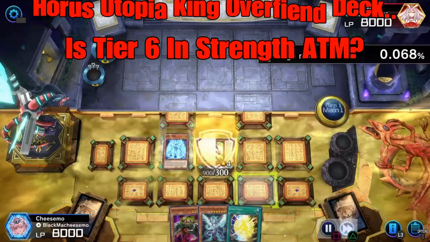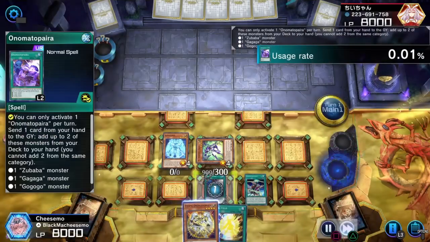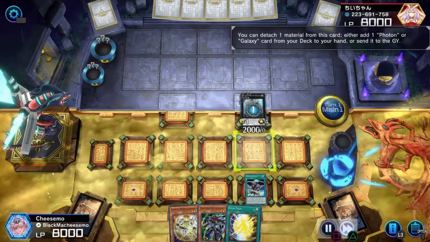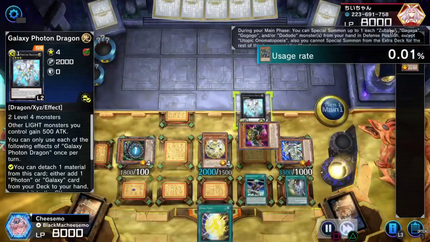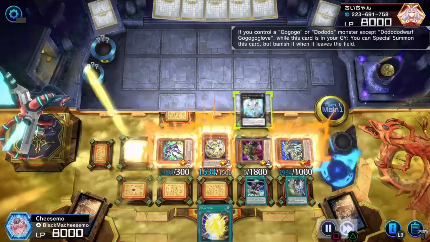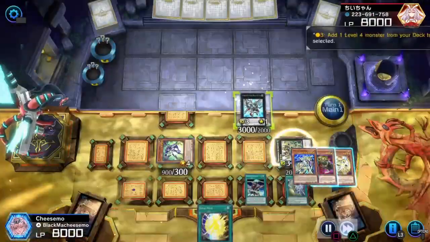Alright, so welcome back, guys. This is my Horus Utopia King Overfiend deck. It is tier 6 in strength currently at the moment. It is right underneath Aaron's deck, which can pretty much stop almost any hand trap. So what does this deck do? I pretty much set up this deck to stop Tenpai and pretty much any other deck there is. You don't want to focus on one deck. You want to be able to set up a board that stops pretty much everything, right?